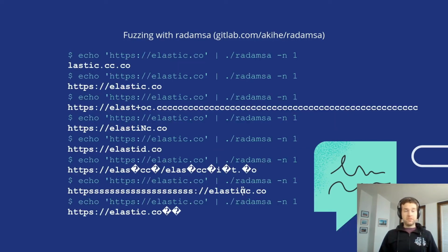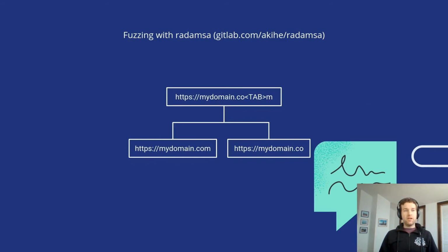Here I'm introducing Radamsa. It's a super easy to use fuzzer that generates test cases based on the input. You can see it here. It generated a bunch of different cases based on my valid URL input. It adds random characters, just really anything. I wrote a script that took the Radamsa test cases as input and then parsed it with both parsers we saw on the previous slide. The script would then alert me if it found a URL that produced different but valid host names. After a while, it did.